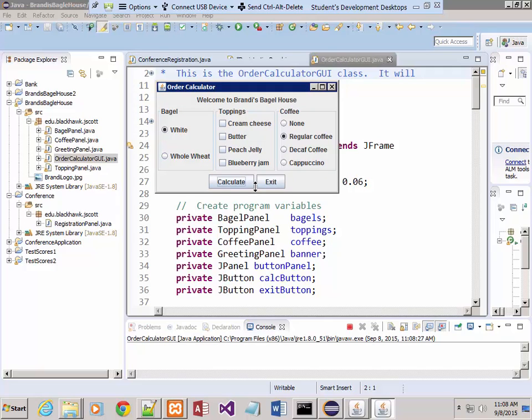But the key point is this is the first time everything that we've done previously in here for GUI has been creating an option dialog or a message dialog. Now we're talking about having radio buttons, checkboxes, and actual buttons that we'll put in there, and we will put some code behind them.